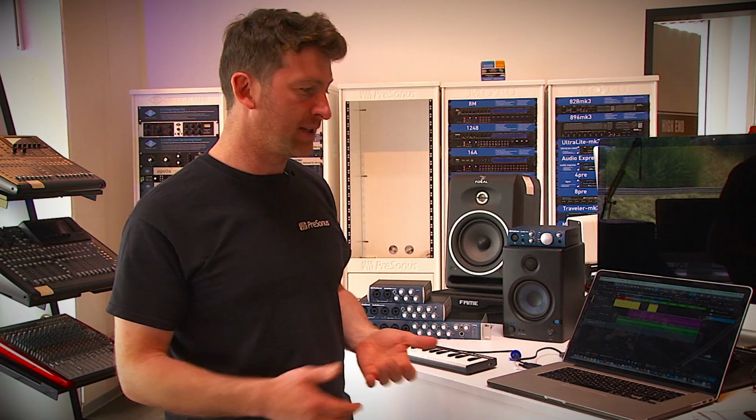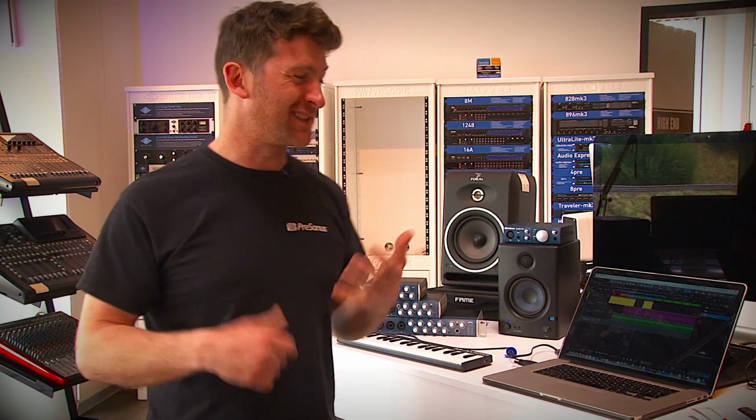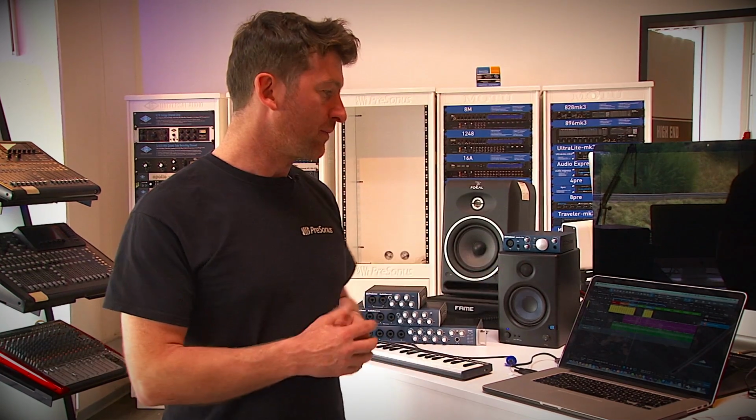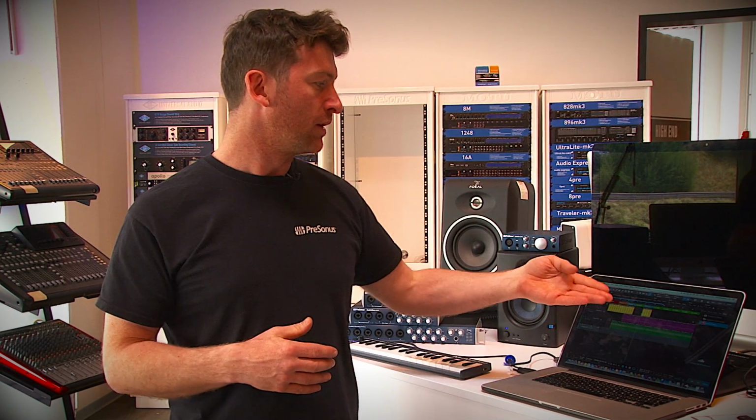Okay, thanks guys. That's just a quick roundup of Studio One version 3. It's got lots of cool new features. It sounds really, really good. We've improved the look. Also, we've got 3 different versions. We've got Studio One Prime, Studio One Artist, and Studio One Producer.